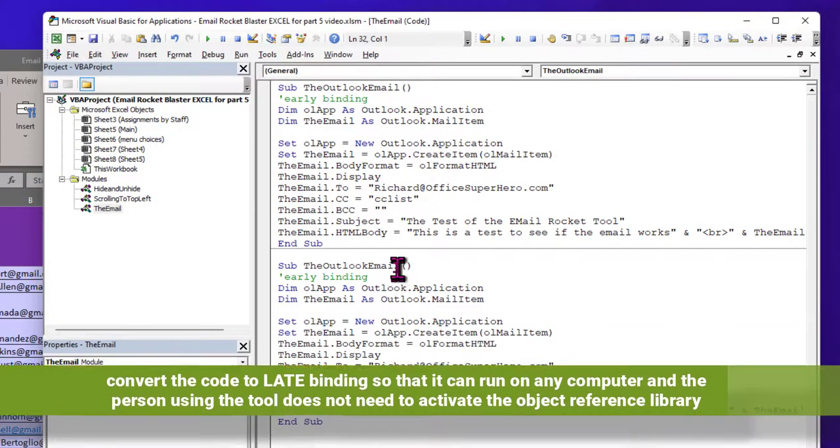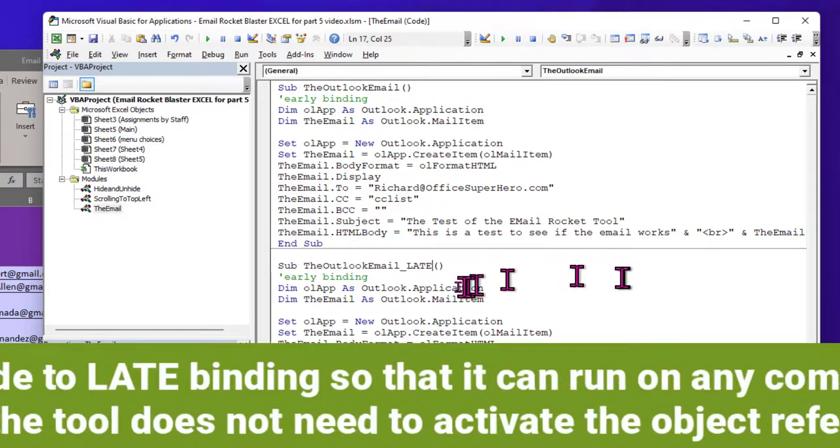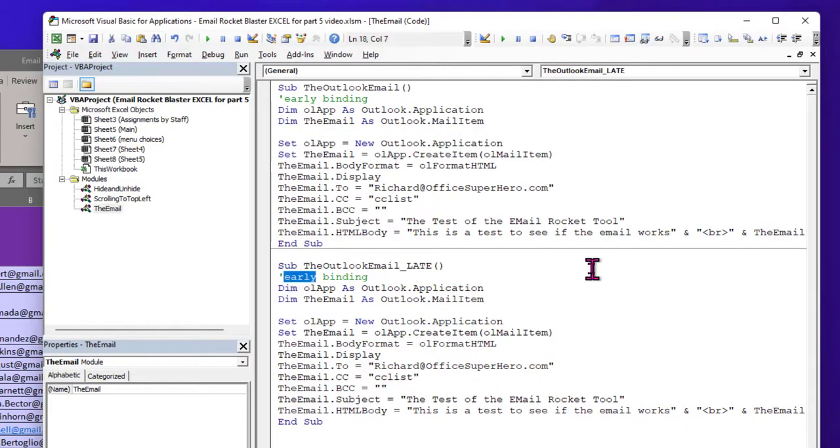So we're going to call this the Outlook email, and we're going to underscore late, and now we're going to call it late binding. And this is how we convert to late binding. And once it's converted to the late binding, then you could run this code on any computer.